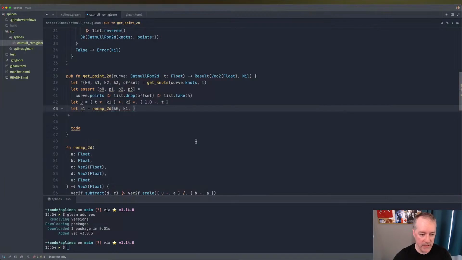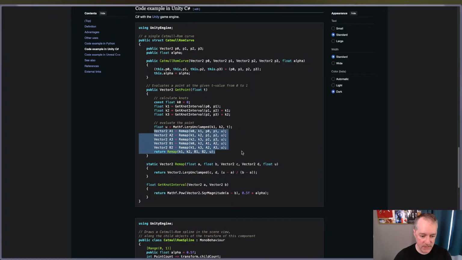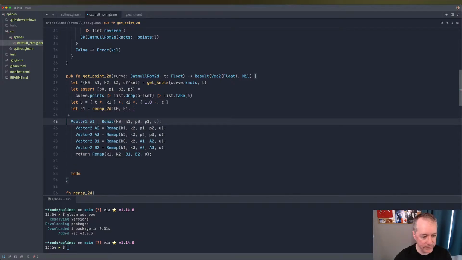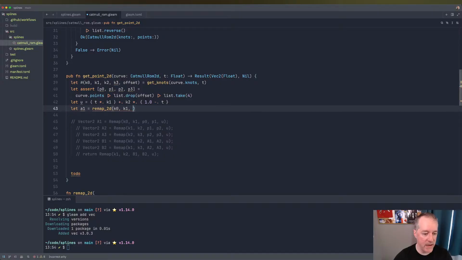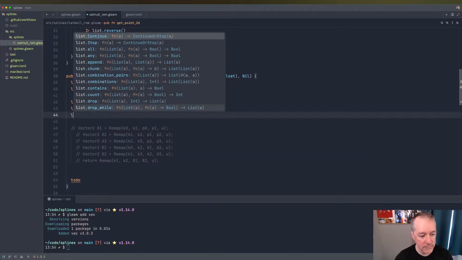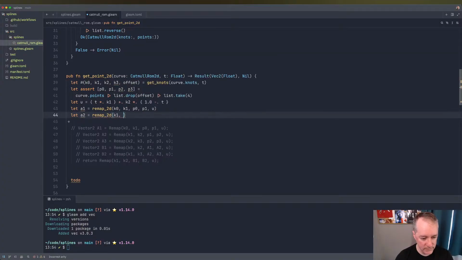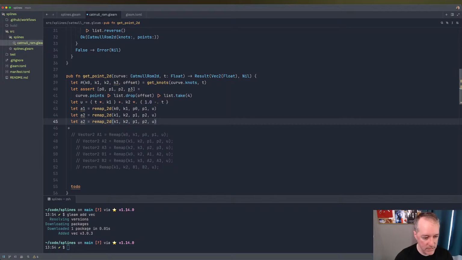Okay, so A1 is remap of K0, and I'm just going to copy this because I can't be bothered to keep flipping back and forth, and I'm sure that's a little bit irritating for you all as well. This is K2, K3, P2, P3, and A3 is that.